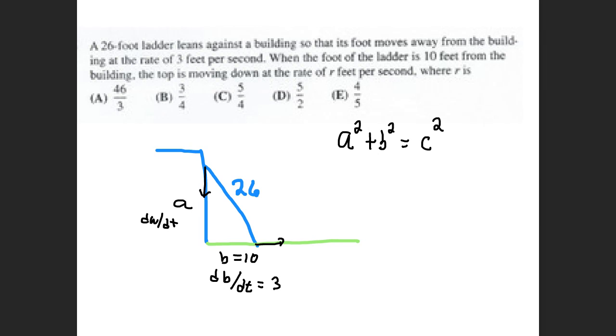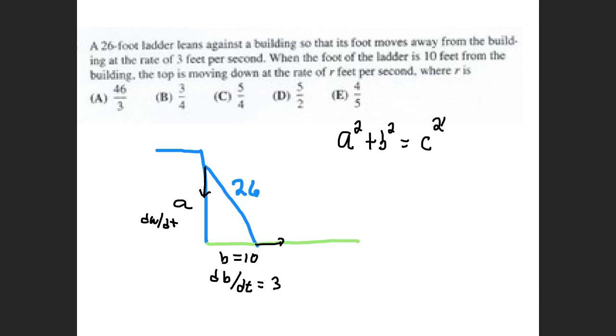I disagree with you. The ladder is 26 feet. It's never changing its length. It's always going to be 26 feet. I don't care how far it goes down, that ladder is always going to be 26 feet. Now, the reason that is nice is because if you ever have a constant in your problem, it's just going to cross off. You don't even have to deal with it. So this c squared here, I can get rid of. I'm going to leave it in there just for the time being.